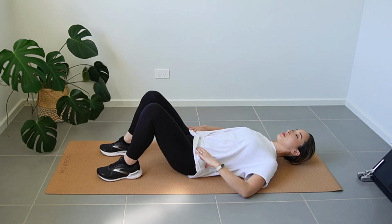This exercise, as boring as it seems, is the most important core exercise of them all, because if you can't engage the core easily in this position on your back with your full attention on it, it will be impossible to engage your core in other more challenging positions. For instance, when you're about to lift something heavy or carry things like your grocery bags or pushing and pulling the grocery trolley, just to name a few things, or even bending over to pack the dishwasher.